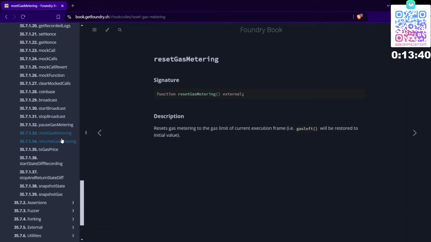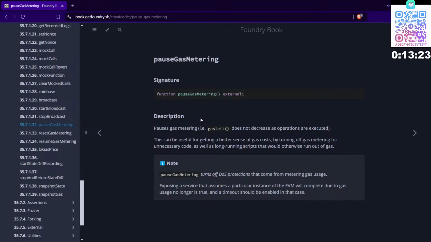Okay, this is... we can pause it. This function was for reset. This is for pause. Does not decrease.